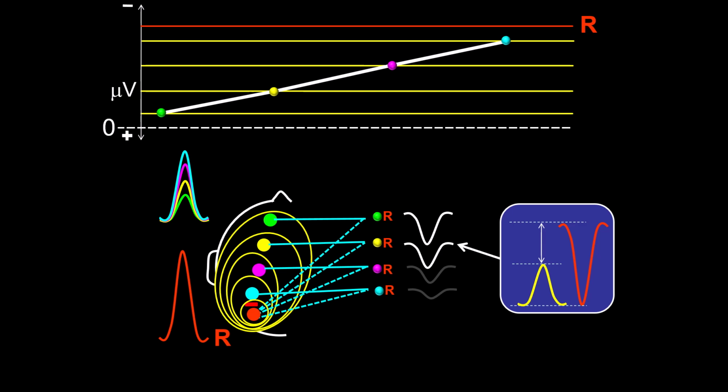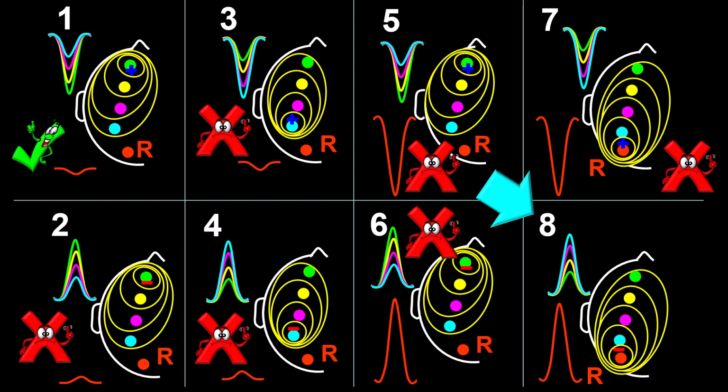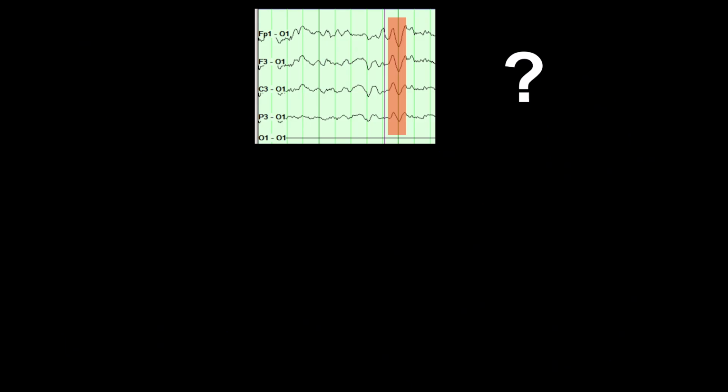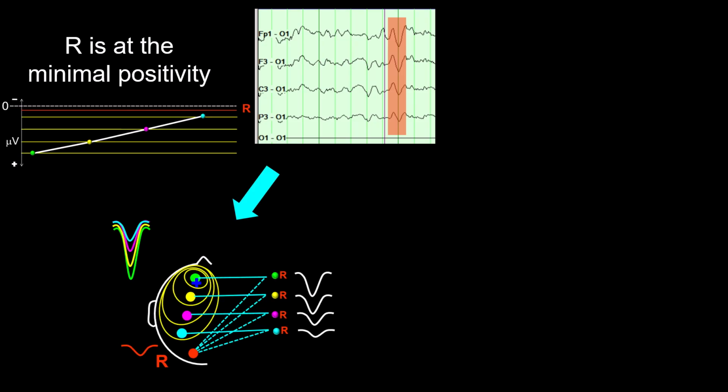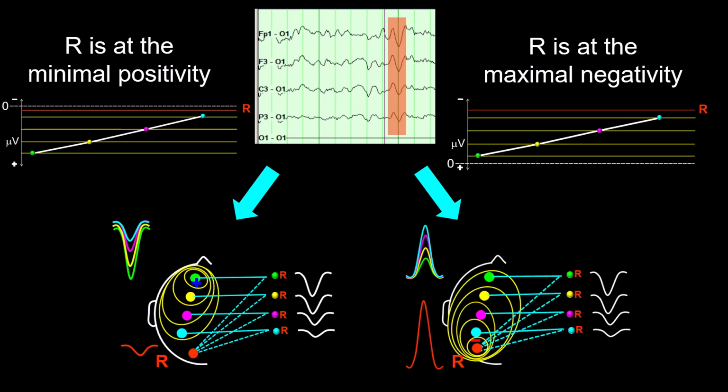We can then repeat the same operation for the yellow wave, the magenta wave, and the aqua wave. And as you can see, they all coincide with the amplitude of the waves in question. So option 8 is a sound option. So we go back to the tracing in question and conclude that either we are dealing with a frontopolar positive field being recorded from a reference electrode corresponding to its minimum, or we are dealing with a posterior negative field, that is a posterior polar negative field being recorded from a reference electrode corresponding to the maximum of the field.